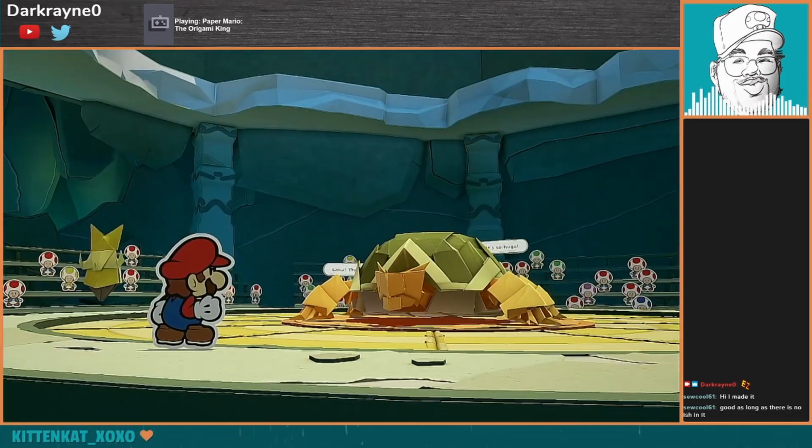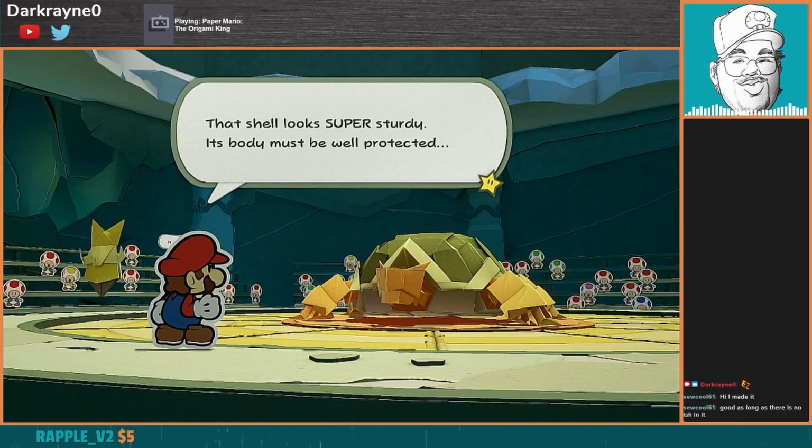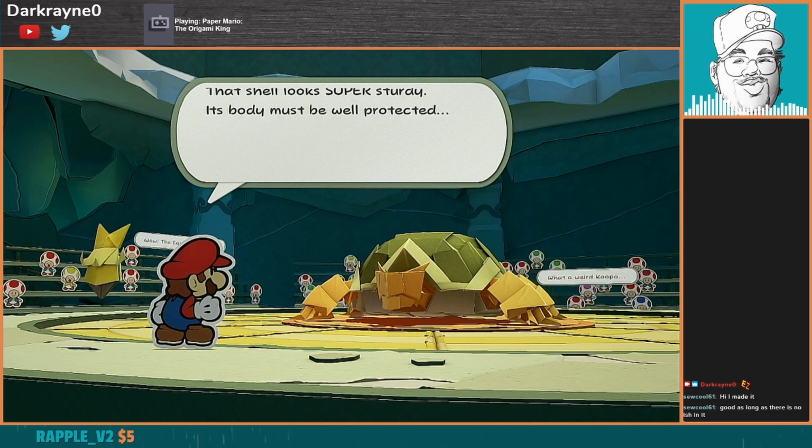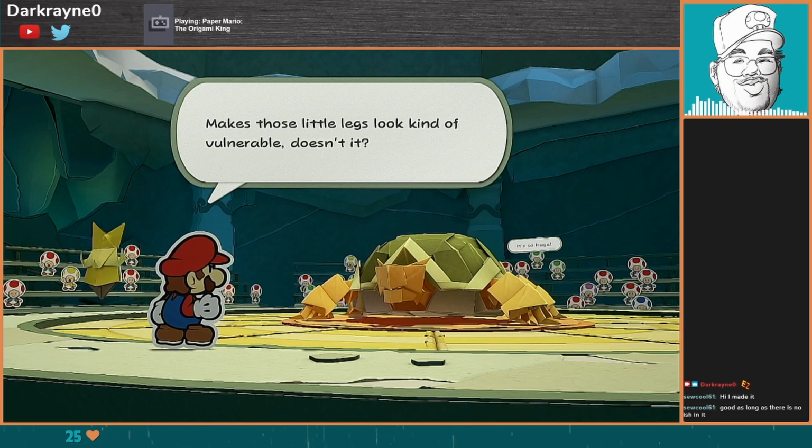Alright, so this is our first boss fight. Wow, this elemental looks just as powerful as I hoped it would. That shell looks super sturdy and its body must be well protected. Makes those legs look kind of vulnerable, doesn't it?